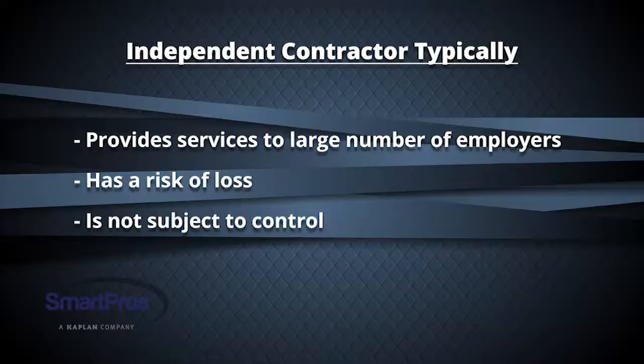If instead I was only working for one person, I was doing one company, I was doing 40 hours a week, I had to be there from 9 to 5, when the boss could see me, and I got paid an hourly rate that was set, all of those things make me look much more like an employee. So the real test is, and I've always said, look for risk of loss and look for the level of control, and most importantly, does it appear they're offering these services to someone else? If they're not, chances are pretty good.